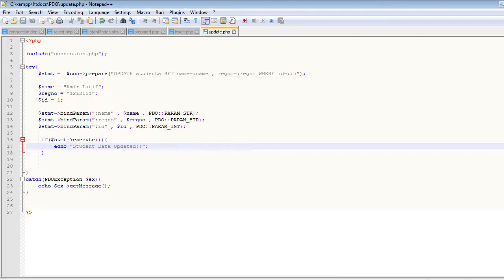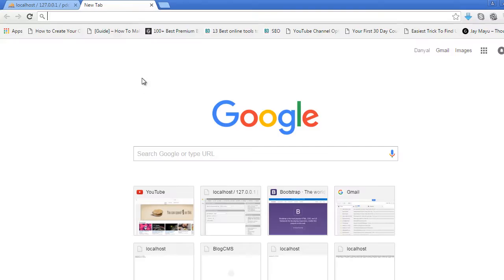Save it, and now let's open this update.php in the browser. It will update the student with the ID 1, and set name to Amir Latif and registration number to 1212111.